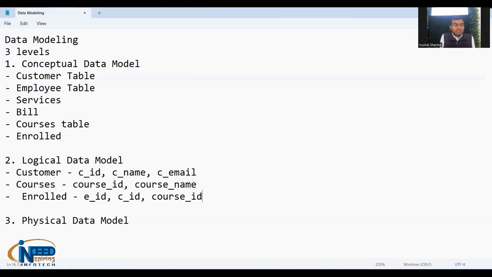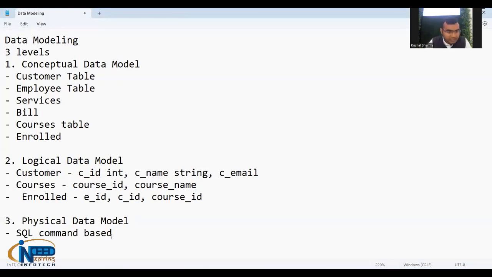So this much will be enough to understand who enrolled and in which course that person enrolled. This is how we need to create all the columns. Now this logical data model will also contain whether a column is an integer or a string, where string is text data. It also mentions the size of the integer and the size of the string. So looking at the logical data model, one is able to create the physical model.